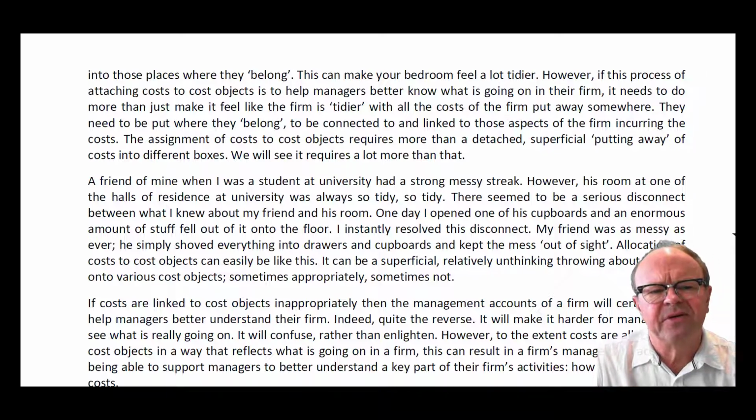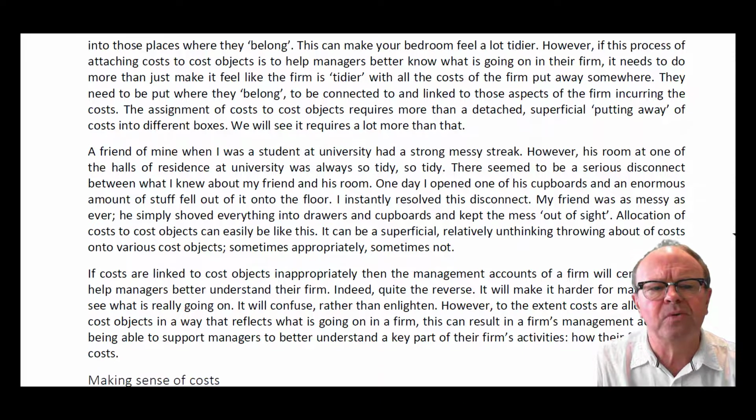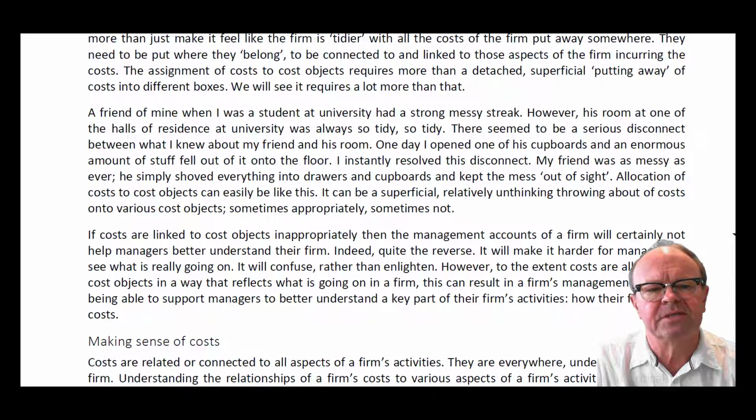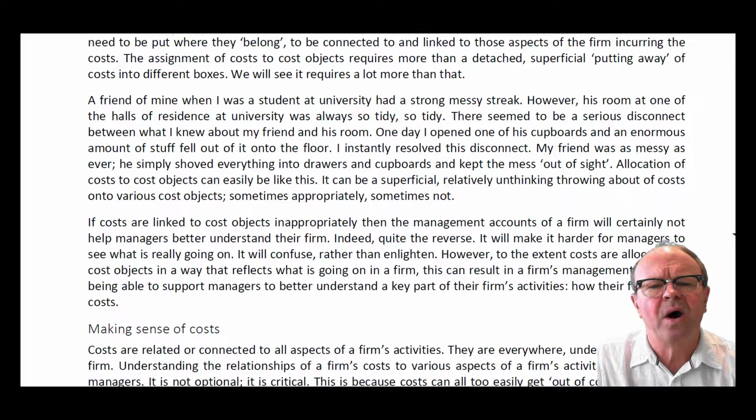However, if this process of attaching costs to cost objects is to help managers better know what is going on in their firm, it needs to do more than just make it feel like the firm is tidier with all the costs of a firm put away somewhere. They need to be put where they belong, to be connected to and linked to those aspects of the firm incurring the costs. The assignment of costs to cost objects requires more than a detached, superficial putting away of costs into different boxes. We will see it requires a lot more than that.